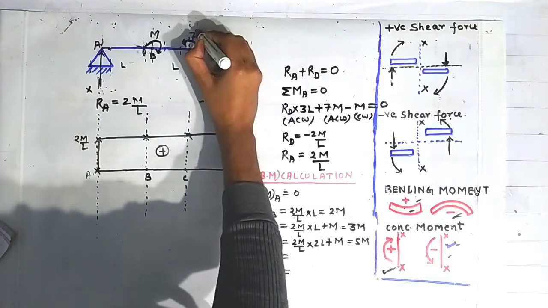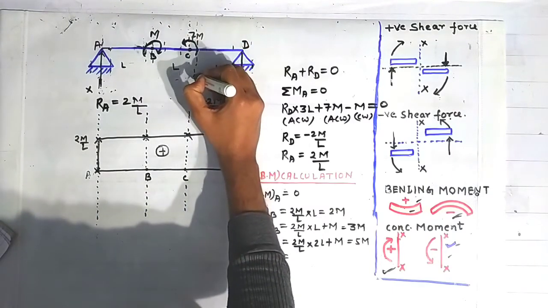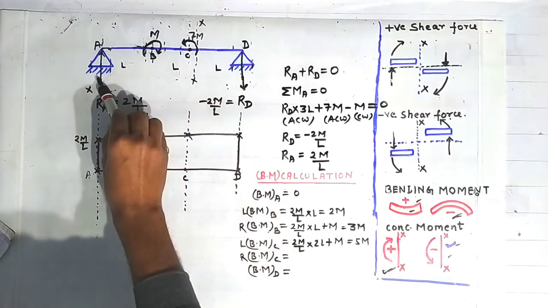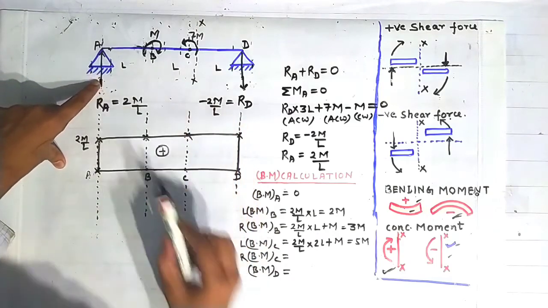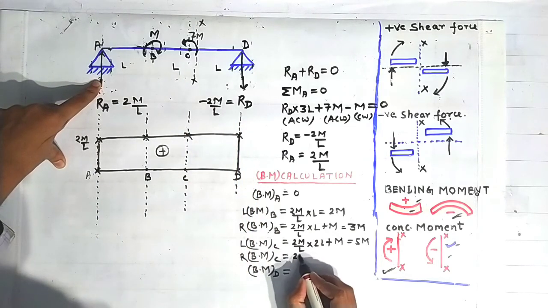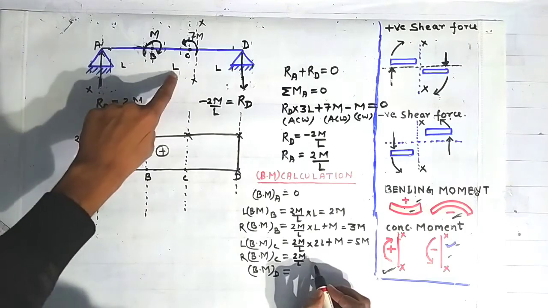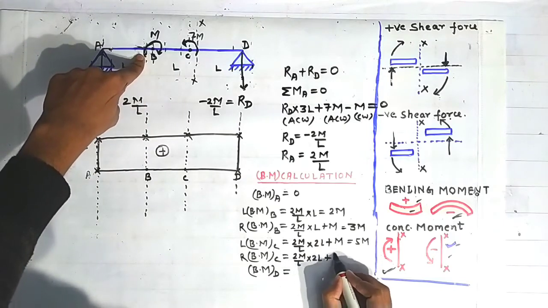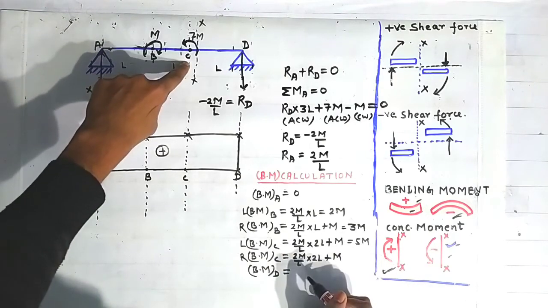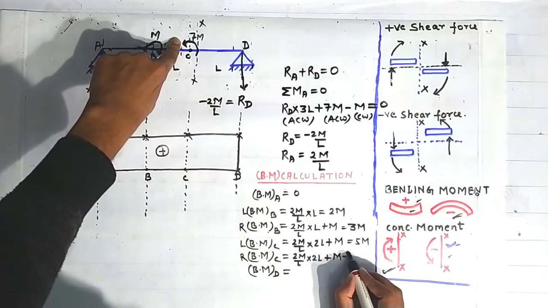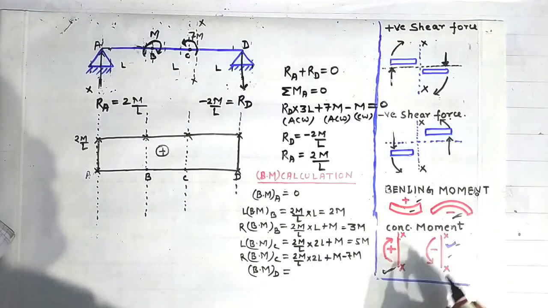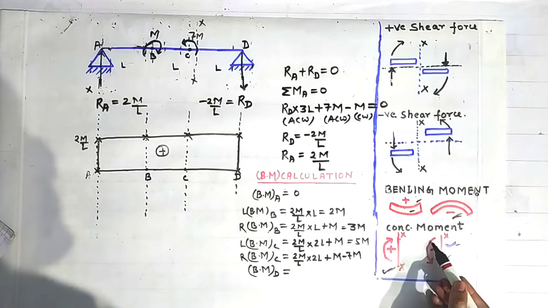For that, we have to again follow the same procedure, that is drawing a section on the right side of the point C. Now, we can see that this force is lying on the left side of this section, will contribute toward a bending moment of how much? 2m by L into this distance L plus L, that is 2L, plus this is contributing toward a bending moment of m using this sign convention, and this is contributing toward a bending moment of minus 7m using this sign convention. Why? Because if this is the section XX and this moment is lying on the left side of this section and going in anti-clockwise direction, that's why it is treated as positive.